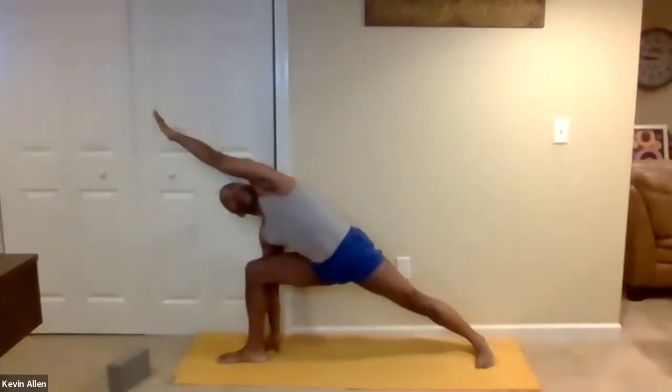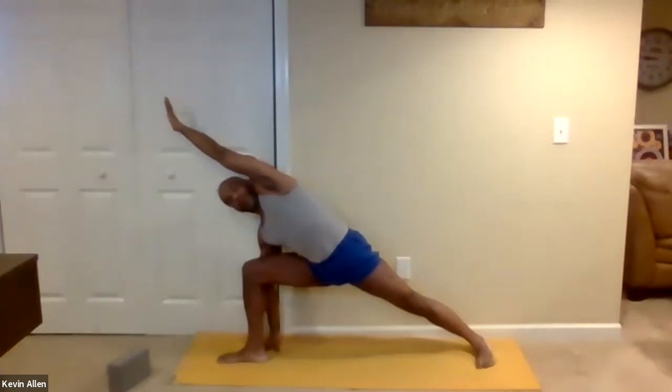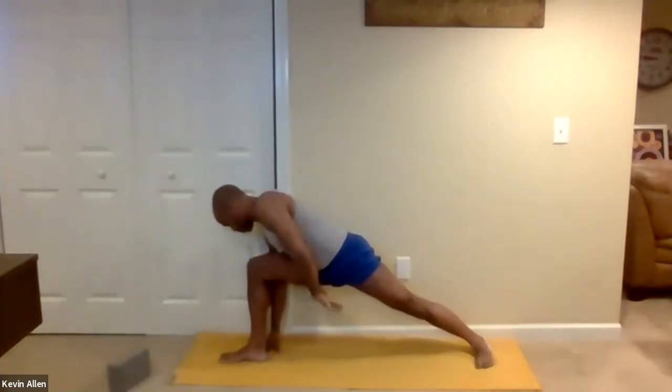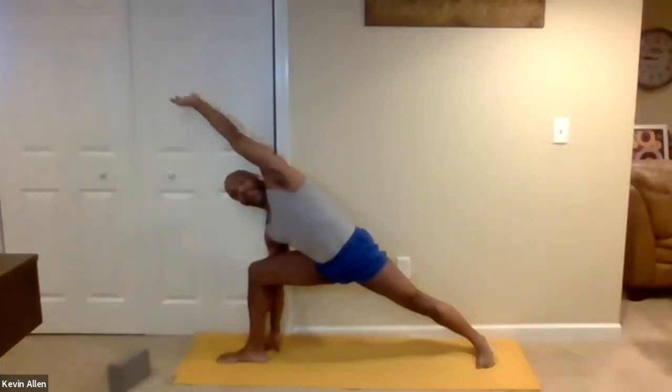Extend it over yourself so you're creating one straight line from the outer edge of that back foot through the fingertips. And then when you start to think about all this stuff, did this not end up where you thought it was going anymore? Recheck the base of your pose and then pull yourself up to your top arm. Turn your feet face forward.